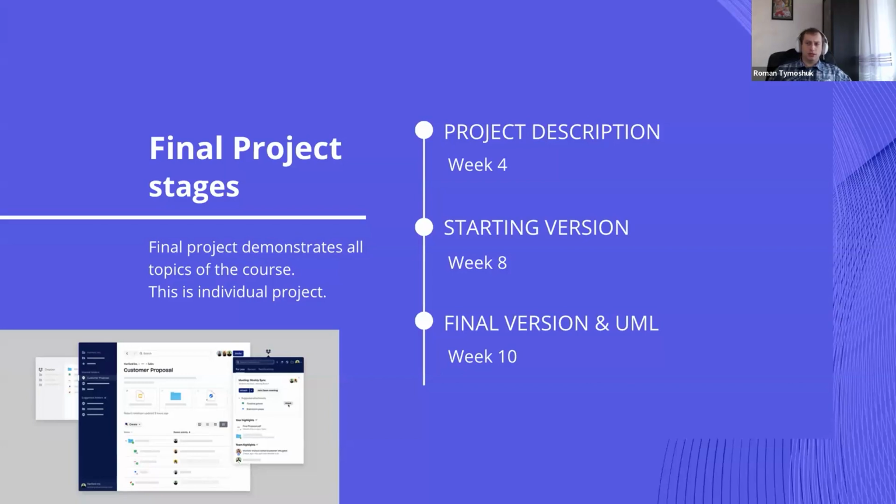I think when Sergey is back, we can align all of these schedules, but that's something you also need to keep in mind. In the first month, you can probably start a brief of your project and provide a description. In the second month, you need to have an initial version of your project, and the final version should be prepared by the end of the course. In case these schedules and dates are aligned, we will also inform you.